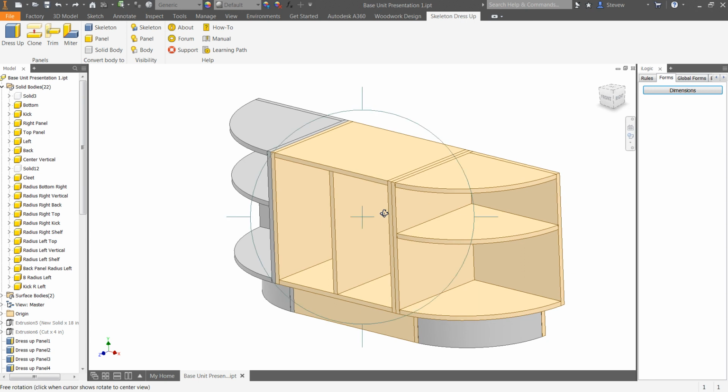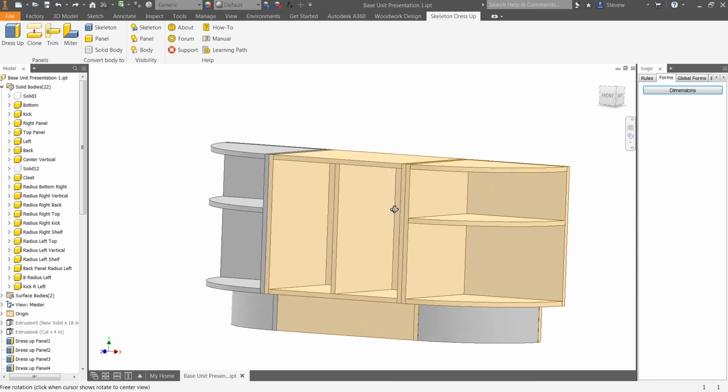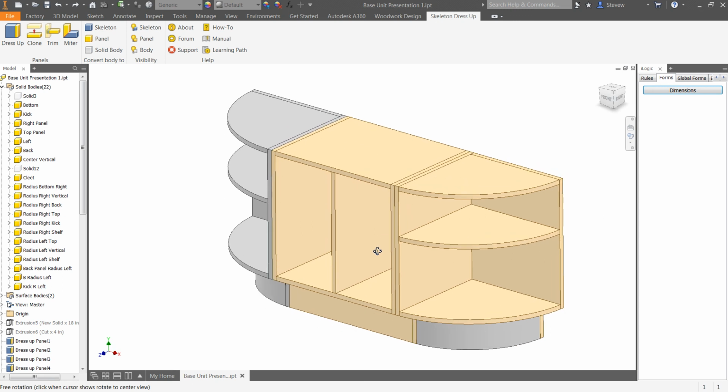Looking at my model, I think I'm going to make a couple more decisions. I'm looking at the vertical divider within the cabinet, the original cabinet we built. And I think what I'd like to do is actually create a blind dado into the top and bottom pieces with the least amount of trouble.